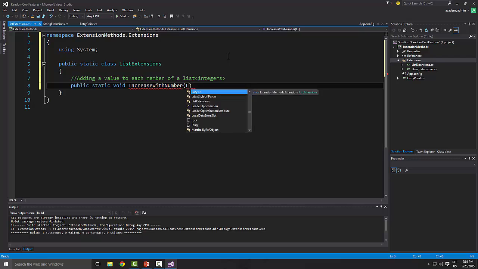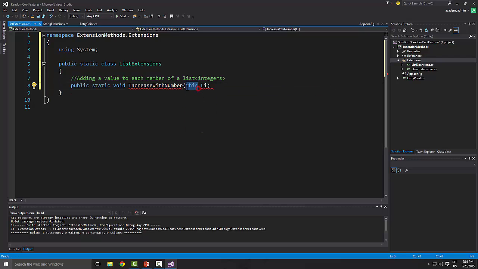Okay, this, so that I want to show with this word this that I want to extend the list class. I want to say list of integers, and I'm going to call it myList. And of course I want to have a number which I want to increase with. So this is going to be int number.